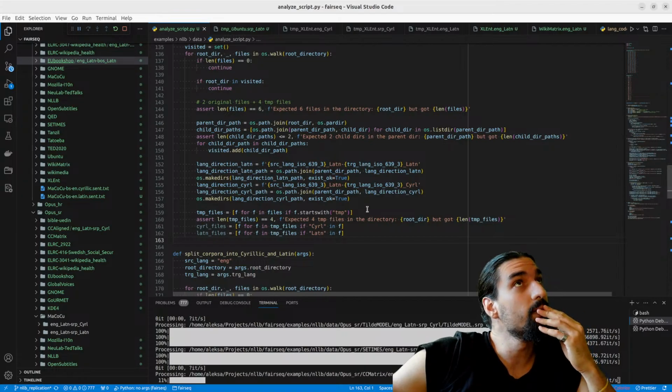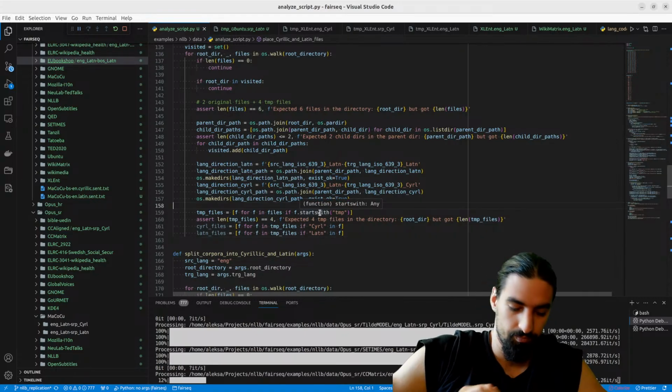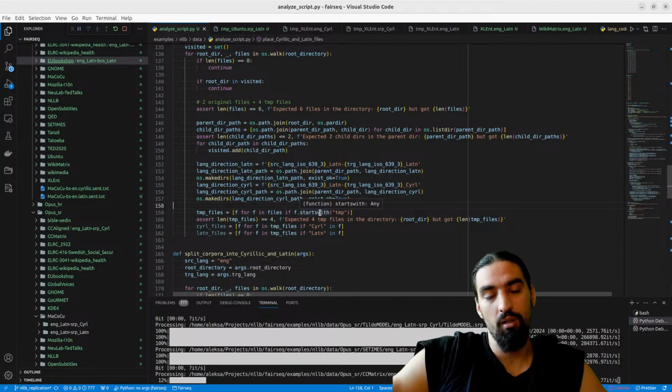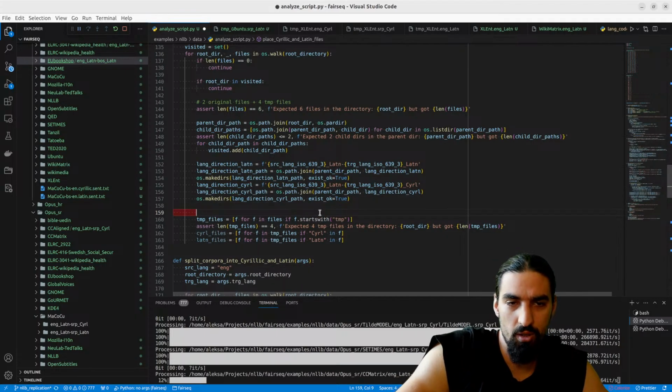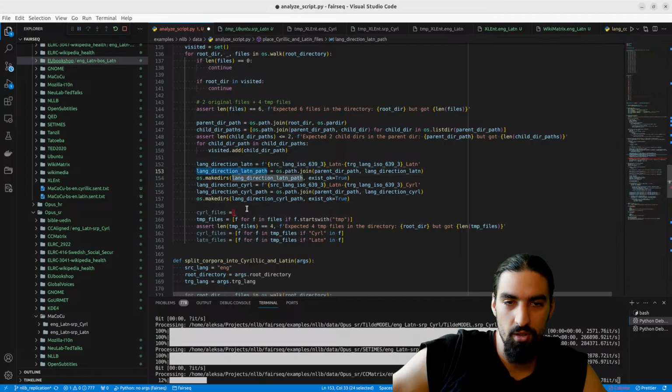Just a second. Okay, get all of the Cyrillic files. So Cyrillic files are going to be a combination of what? Whatever we have here.